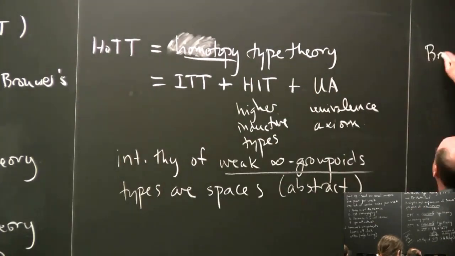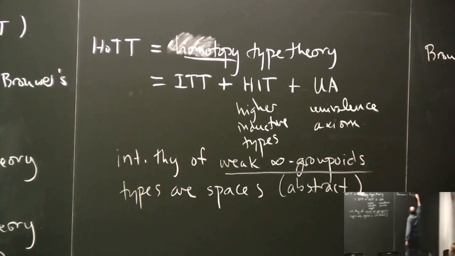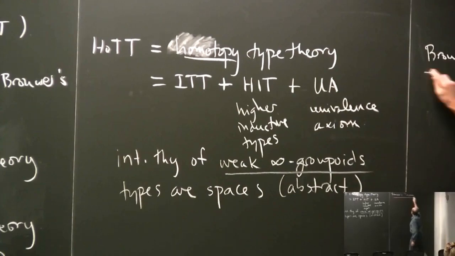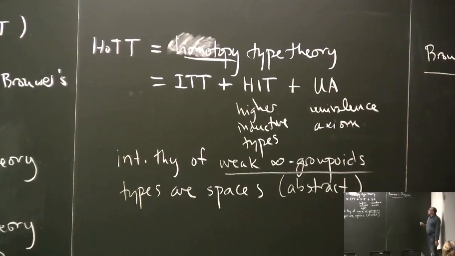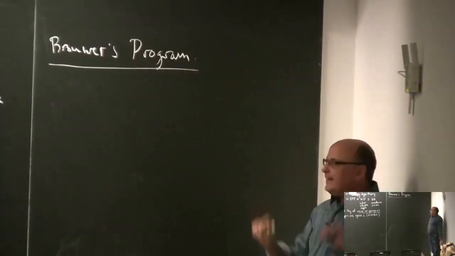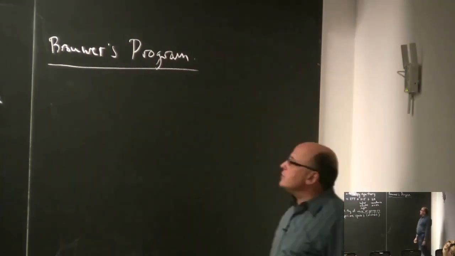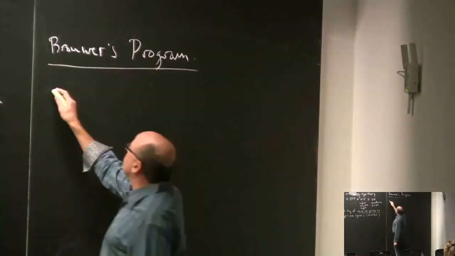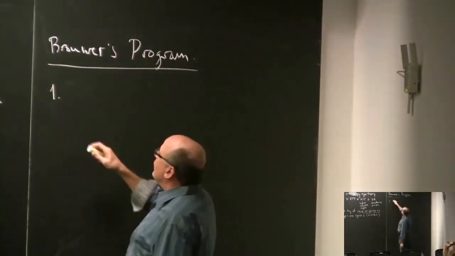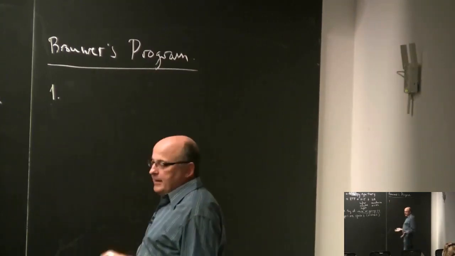As I say, I'm not attempting to run a course here on the philosophy of mathematics. I'm sure you can take such courses in the philosophy department. But I want to say something about Brouwer's program as I understand it. It's a working understanding that informs the concept of type theory. And Brouwer's program is based on two main ideas, which, depending on your perspective, can be either trivial or profound at the same time.